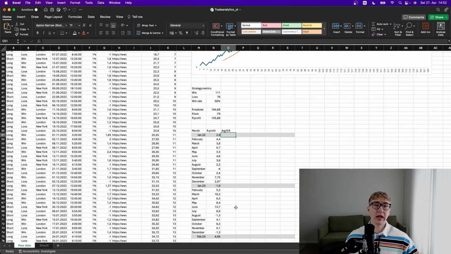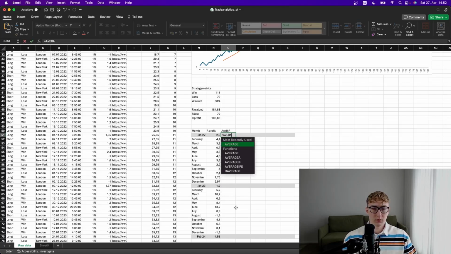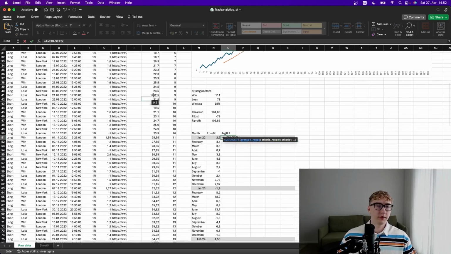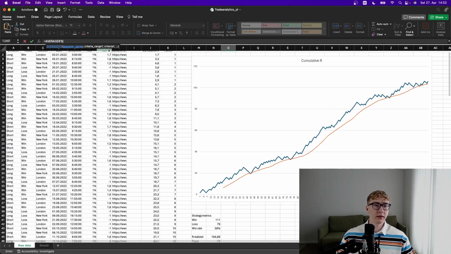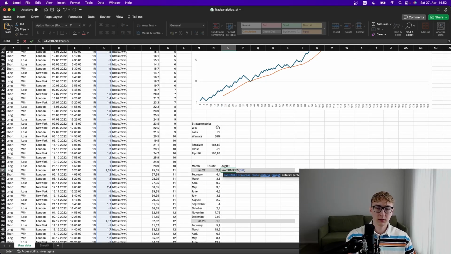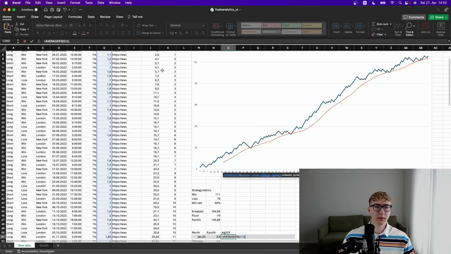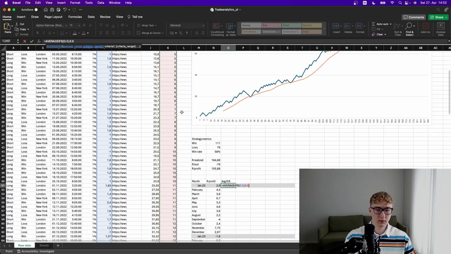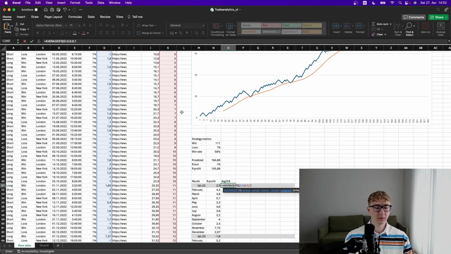And now for the average RR on a monthly basis, we can use the AVERAGEIFS function. For the average range, this is again the RR column. The criteria range is month. Now for January 2022, we have to use the 1.